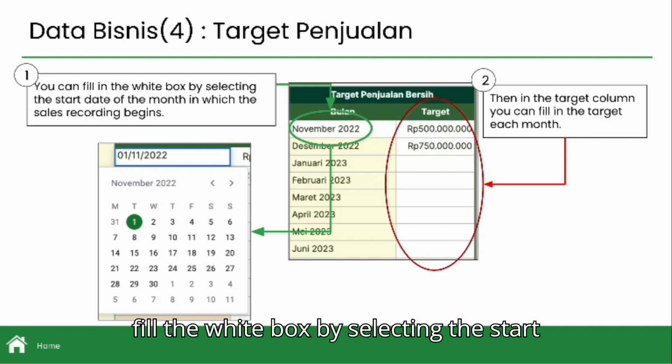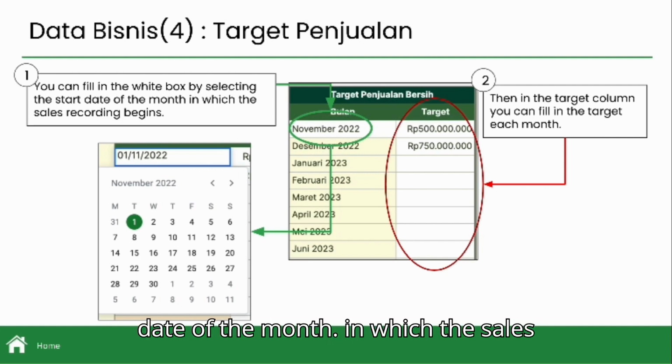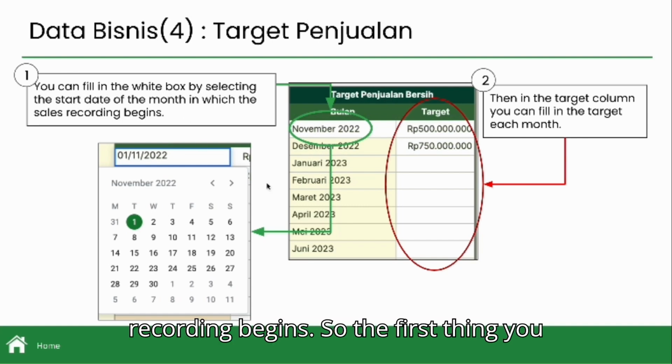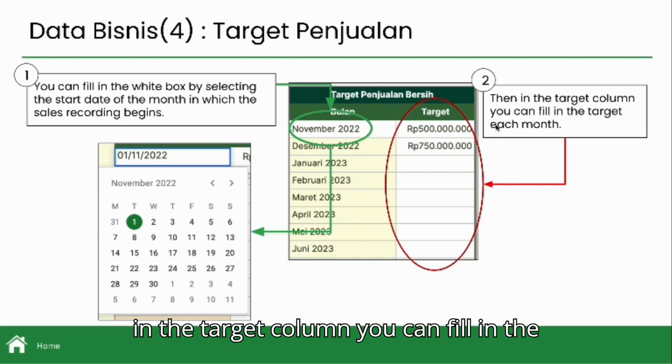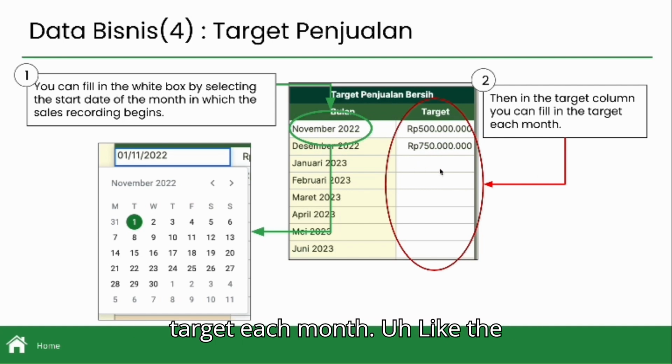So you can fill the white box by selecting the start date of the month in which the sales recording begins. So the first thing you need to fill is the date by selecting the date, and then in the target column you can fill in the target for each month. Like the example in this image, this business has a 500 million sales target in November 2022.